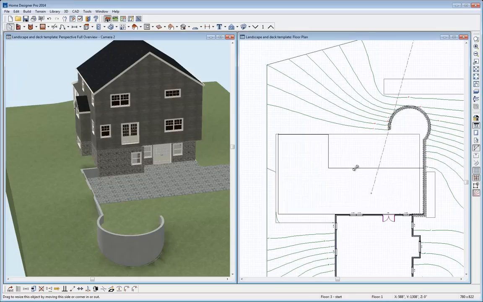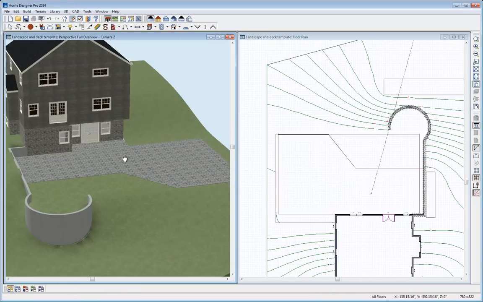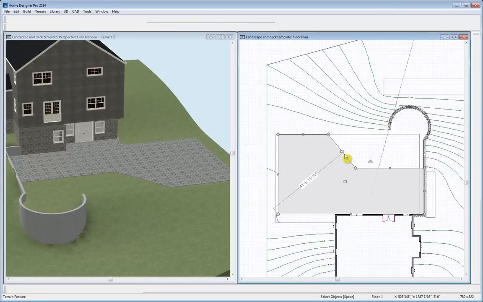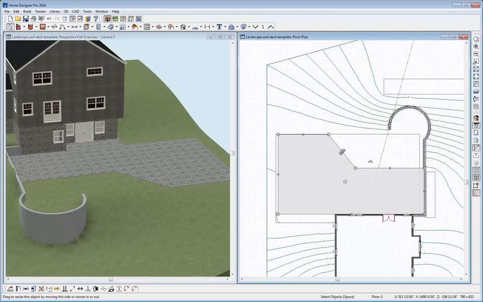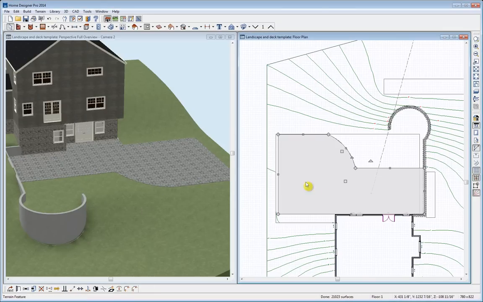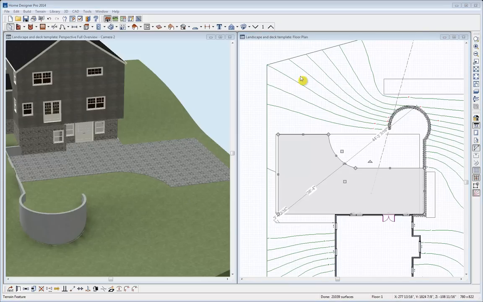So I'm simply going to pull out the corner so that it creates a nice angle there, and here we can see what we're doing. Now I'm going to select that line, and just as I did with my terrain earlier, I'm going to use this Change Line to Arc tool. So it'll create a nice arc, and we're going to pull it back the other direction so that we have a nice sloped effect there. Not quite so many sharp lines.